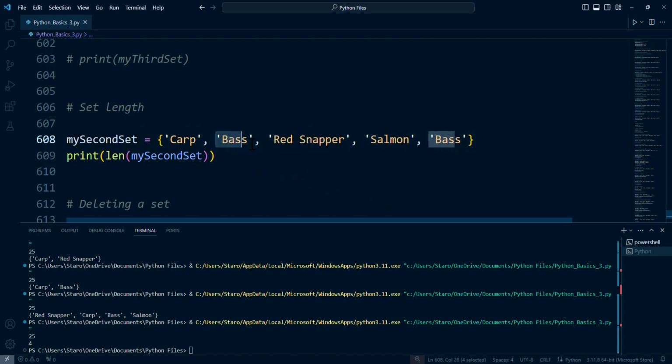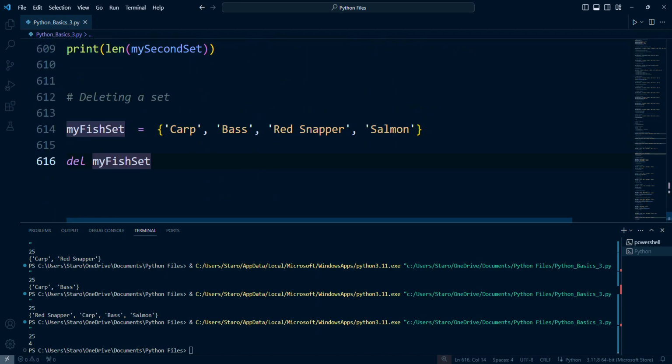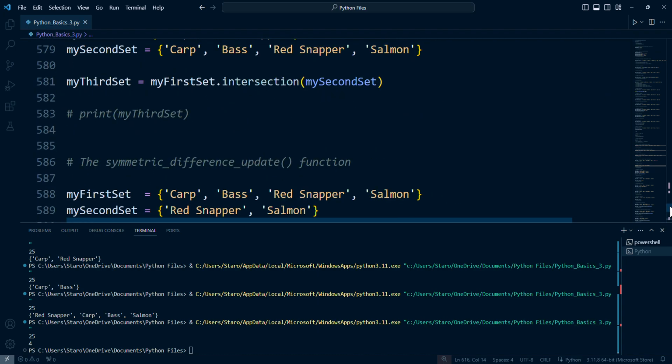This is because bass and bass are the same value. It gets rid of the duplicate values first, and then the set becomes random, jumbled in the order, and we would have carp, red snapper, salmon, bass, which is why we only have 4 elements within our set. And then we can also delete a set, which means it will be completely gone.